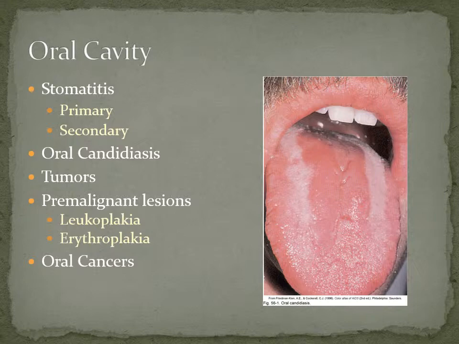Erythroplakia is a red, velvety mucosal lesion on the surface of the oral mucosa. This is considered precancerous. It's commonly found on the floor of the mouth, tongue, palate, and the mandibular mucosa. There are more malignant changes in erythroplakia than in leukoplakia. It is analyzed by biopsy. It's most commonly found on the floor of the mouth, tongue, palate, and mandibular mucosa, like earlier discussed.